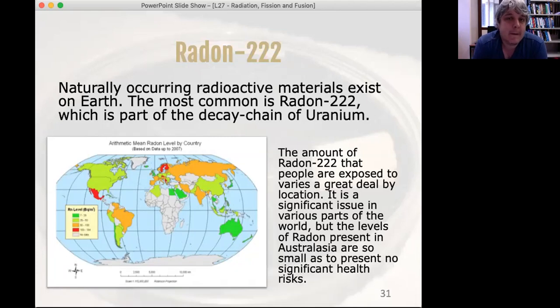The other thing about radon is that it's a gas and it's heavier than air, so it will fill up things like basements. So especially if you have basements and you're living in one of the danger zones, then there is a very real risk of radon building up in that basement and providing a significant source of radiation damage and thus health risk. But as I said, in Australasia, not much of a problem. In other countries where it is a problem, radon detectors are pretty common. Just like we have fire alarms or smoke detectors, you get radon detectors and you just install them in risk areas like basements.